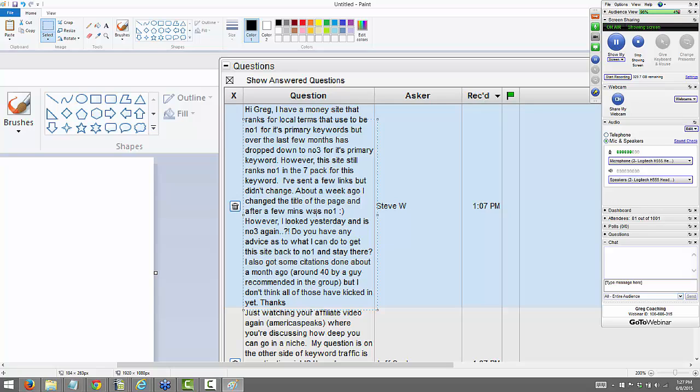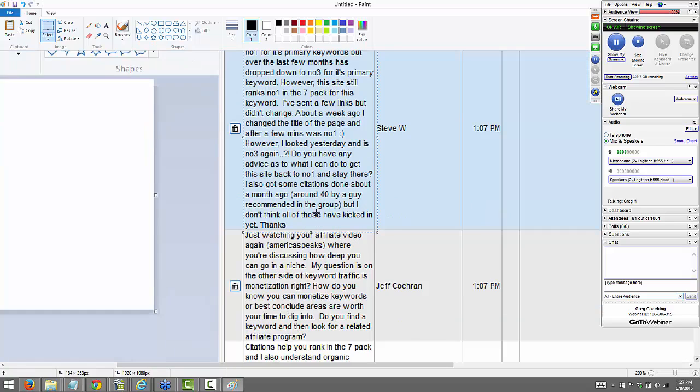But when you change the title and it moves up to number one, that's a good sign. So you might just want to let it sit for a little while, give it another week or two, and see if it moves back. It might keep moving up and down, then end up staying in place. But again, it really depends on what's been done to the site.